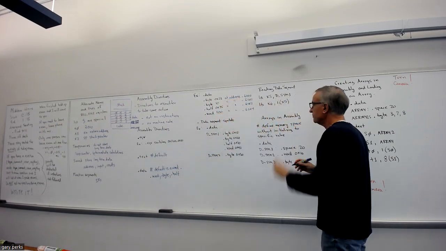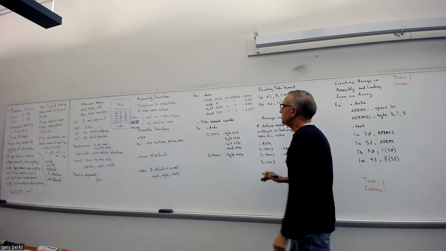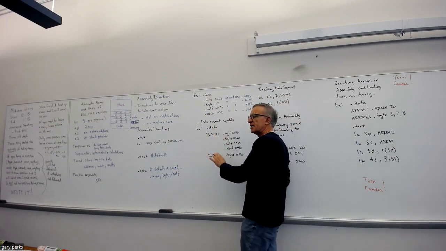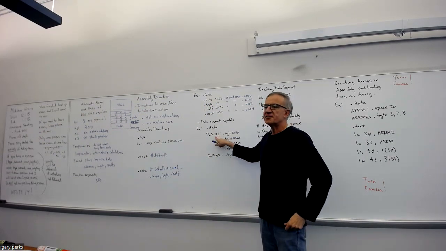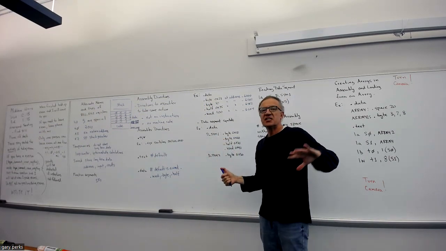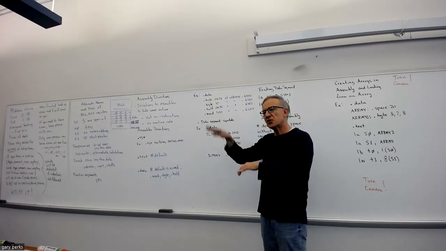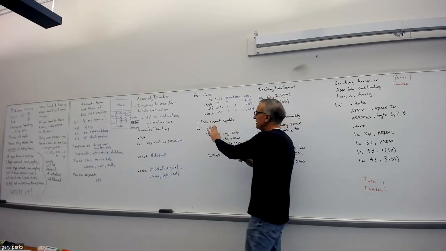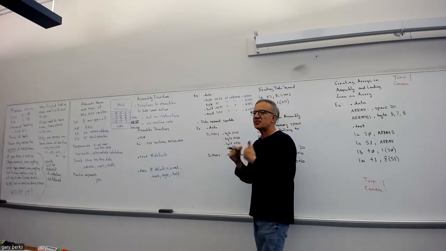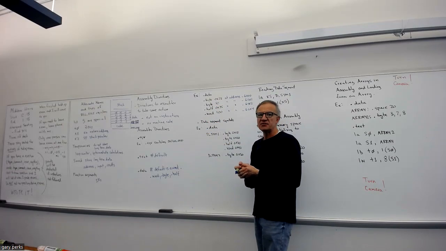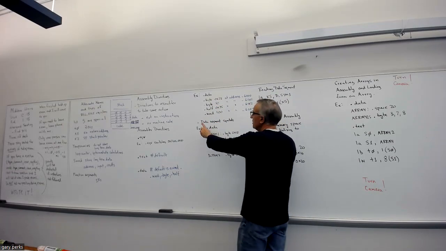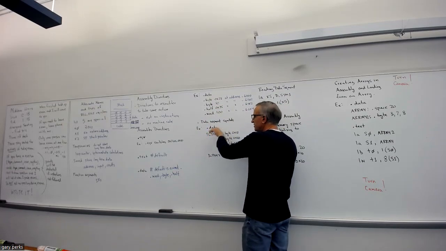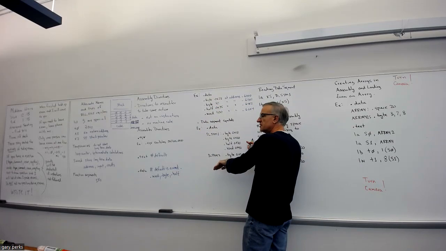Okay, so in the data segment, you can also use what we call symbols, which is just like a label in the code segment. Remember in the code segment when we have branches and jumps, we use labels for the intermediates. Well, in the data segment, it's the same sort of thing, but they call it a symbol instead of a label. So if we're going to use data segment symbols, again, you start off with the .data that tells the assembler what's following is going to be in the data segment of the real memory.